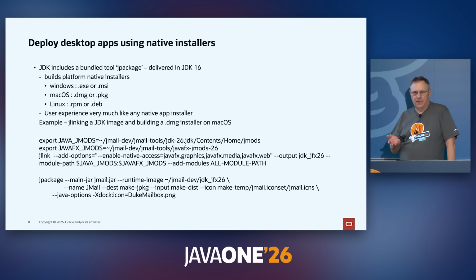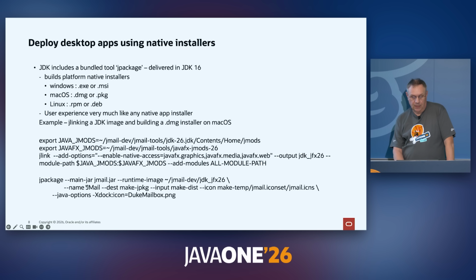there's one kind of way past that, which is JLink. When you JLink, you can pass that as an implicit command to the launcher. So here we basically JLink these modules. We put the output in a combined JDK, JavaFX, and we're adding all the modules. And that is now the runtime image that I will pass into the JPackage command.